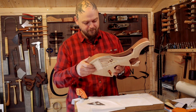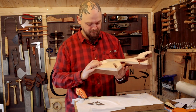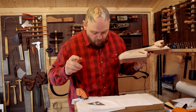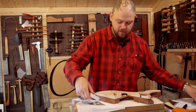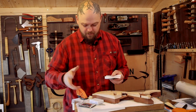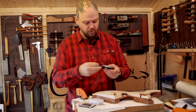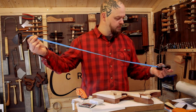I'm quite happy. I'm most definitely quite happy. Okay, let us see. So this is just a standard, cheapy small self-adhesive strip of LEDs.